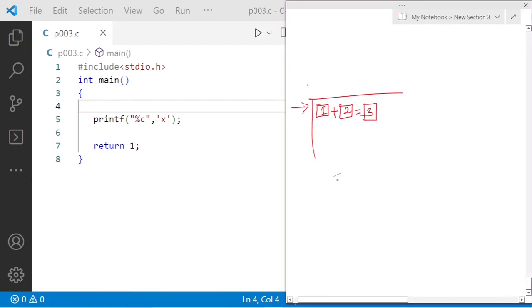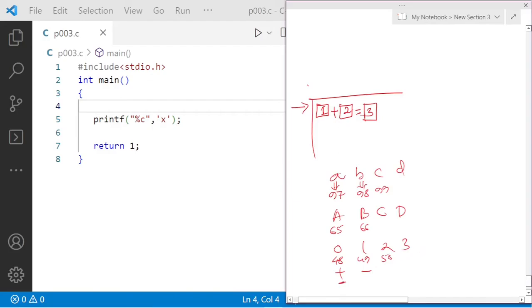each of these letters like a, b, c, d, or capital A, B, C, D, or digits like 0, 1, 2, 3, or symbols like plus, minus. Whatever you see more or less on the keyboard, for all of them there is an equivalent number. For a, the equivalent number is 97. For b it is 98, and c is 99, like that. For capital A it is 65, 66, 67, like that. For 0, I guess it is 48, 49, 50, like that.